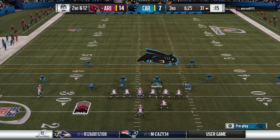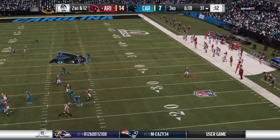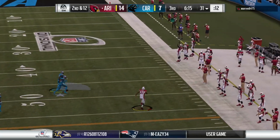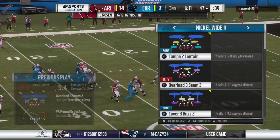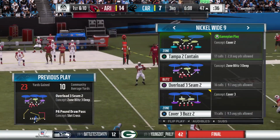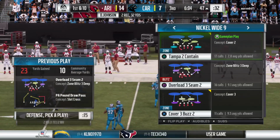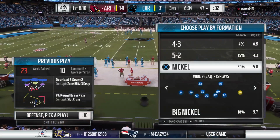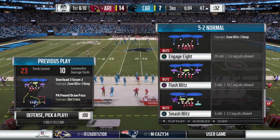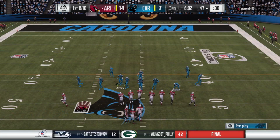Set. 3-19. To throw is Rosen. Underneath for Johnson. And he'll be taken down, but not before they work it across midfield. 23 yards on the play. So many times you hear today's NFL described as a space game. Get your best players into space with the football in their hands. That's why sometimes you just swing it out to your runner, get him out in the flat, and let him have a chance to make people miss in open field.